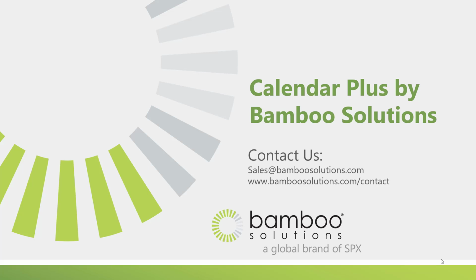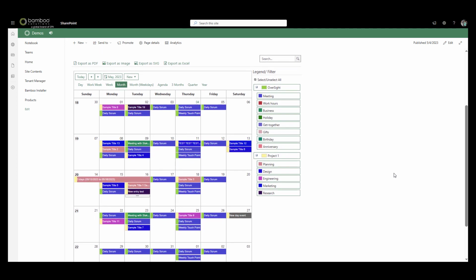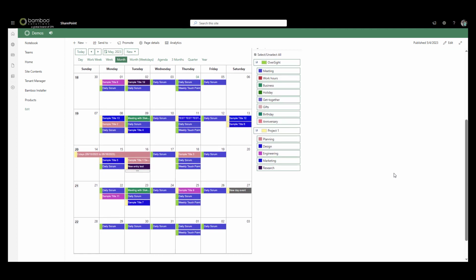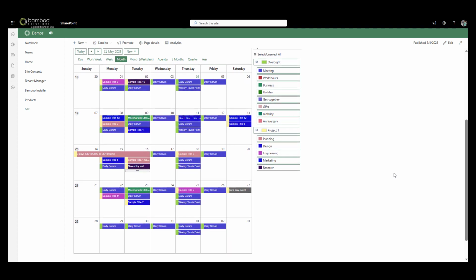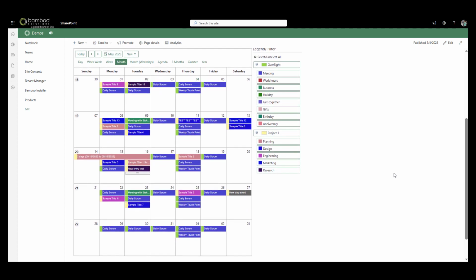Today we're going to talk about the Calendar Plus web part. So here I have an example of our Calendar Plus web part already set up on a page. What our Calendar Plus product does is it can roll up calendars and lists from anywhere you ask it to into one single location, and this location also holds the permissions from wherever those lists are. So it really makes it easy for an administrator to take a lot of calendars in different places and bring them into one place without having to worry about changing the permissions on different lists and calendars.